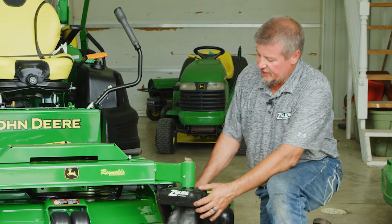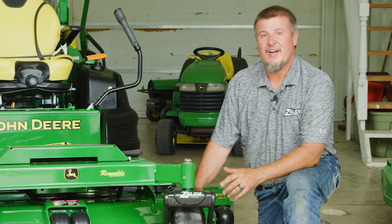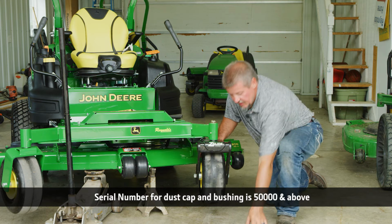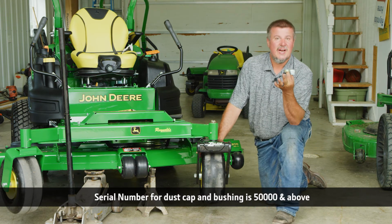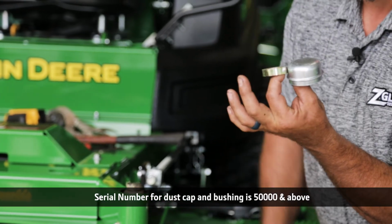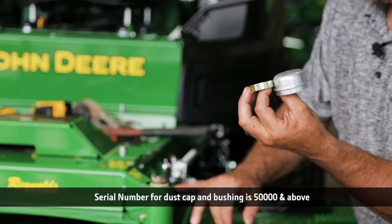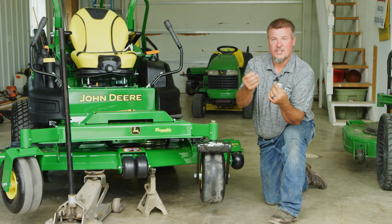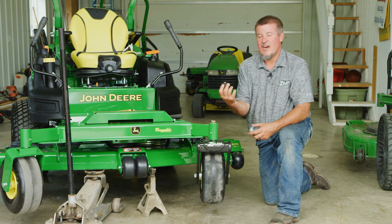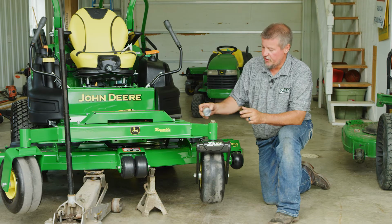All right, guys, as you can see, we've got our nut back on. This is a new 997. So with a serial number break, the older units, the bushing and dust cap is not required. John Deere made a change on the new unit, and then this small modification allows the same kit to work on the new unit. You saw me put the additional spacer on the top. You saw me remove this factory dust cover, and I'm replacing it with this dust cover, and this is what you need to do on the new units.